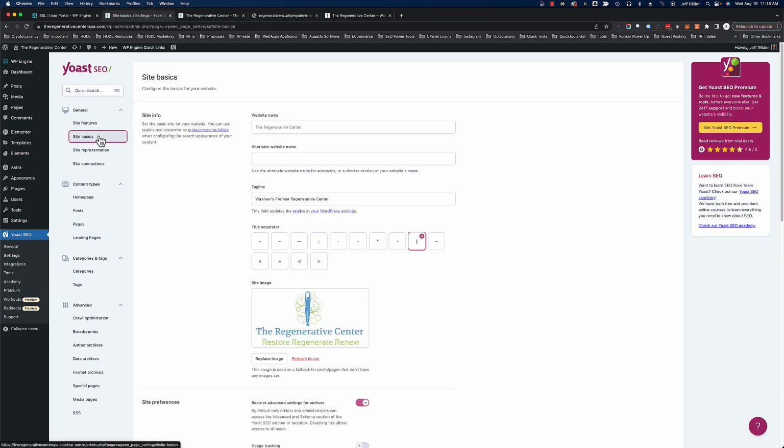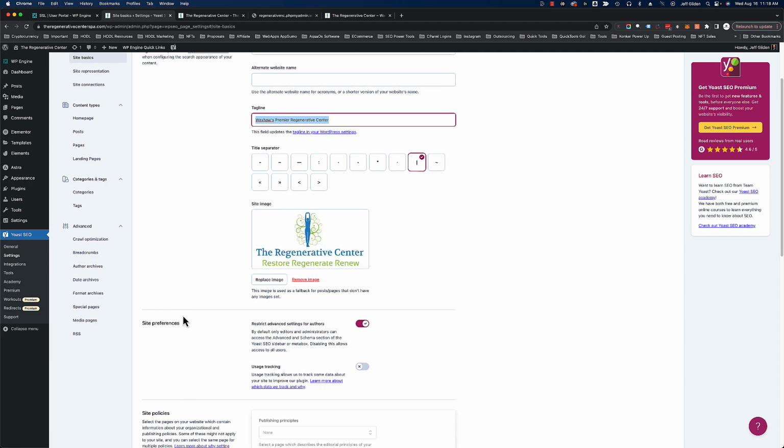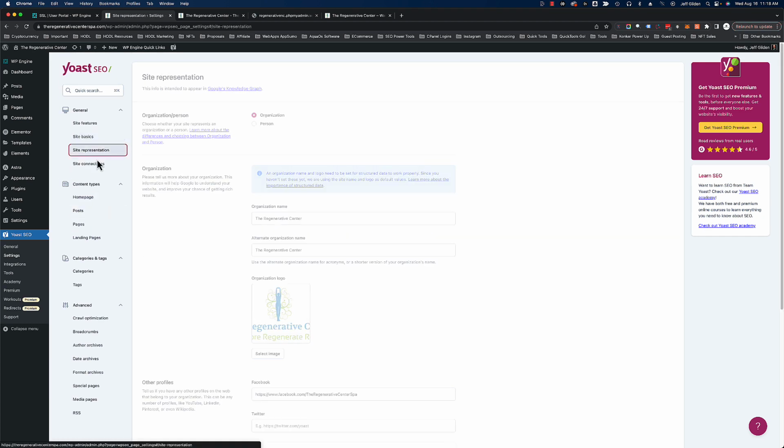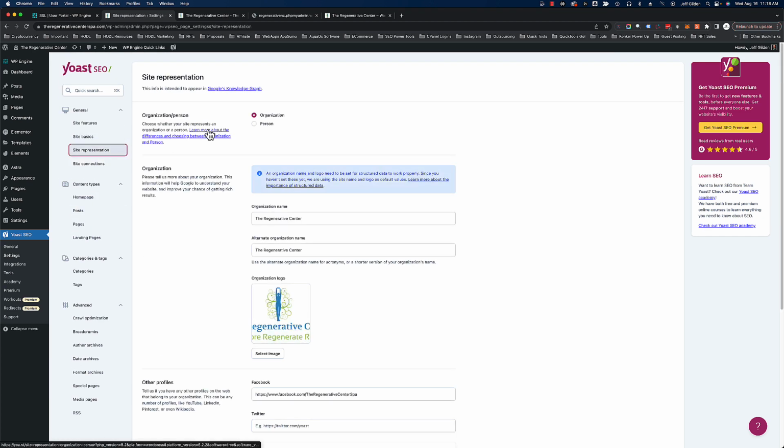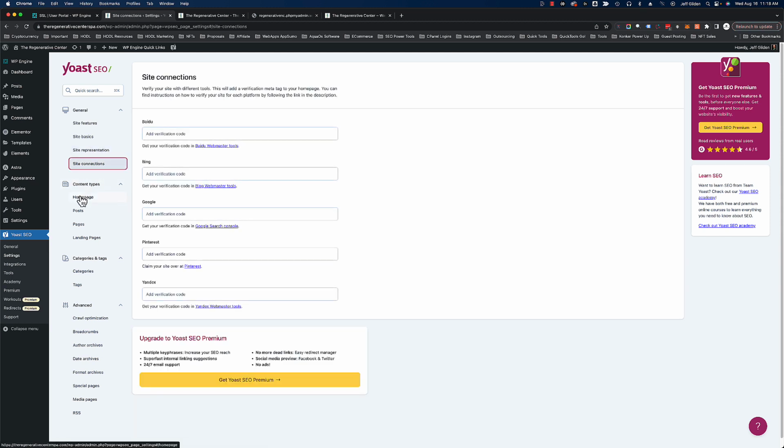So again, site basics, website name, alternate website name, tagline. I do the vertical bar, site title or site image, and then walk through exactly as we did. Organization or person, put all your socials in there.